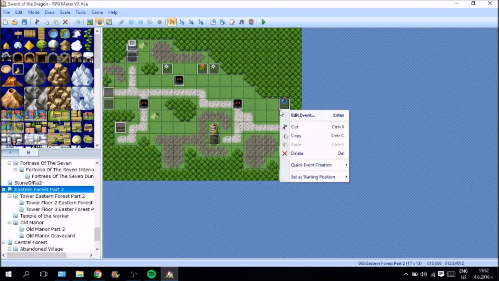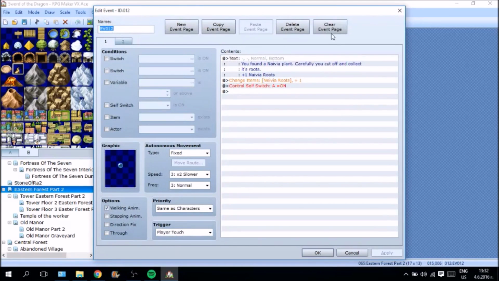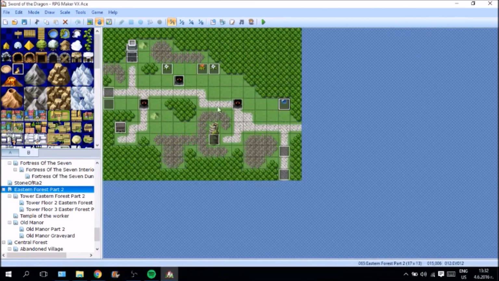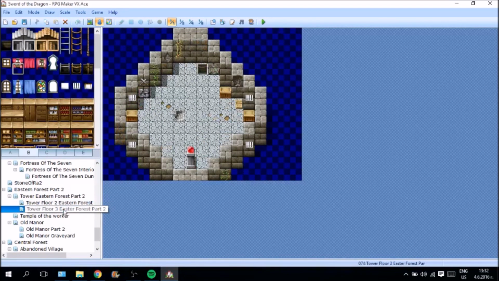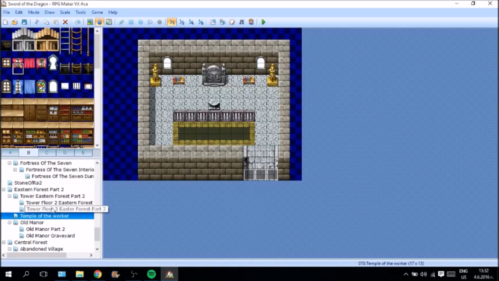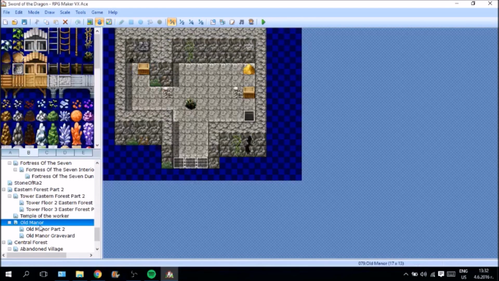You also will notice this floating blue ball here. It's going to be a plant, but I haven't gone ahead and done the sprites in Photoshop, etc. I'm going to do this off the camera. This is going to be the last Stone of Ra, by the way, before the game demo ends. I'm not going to show you the conversation that's there, but it's going to be over here in the Eastern Forest Part 2.